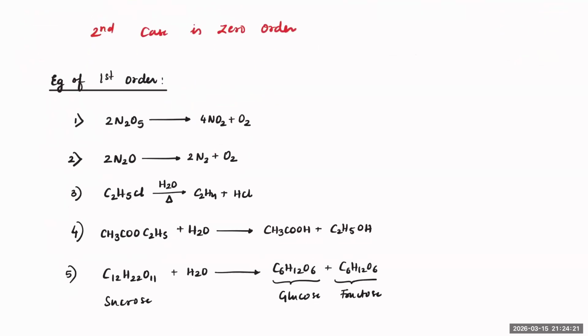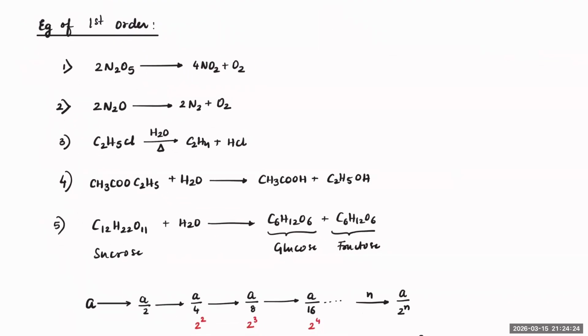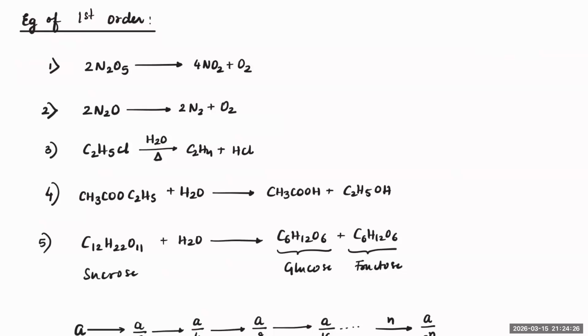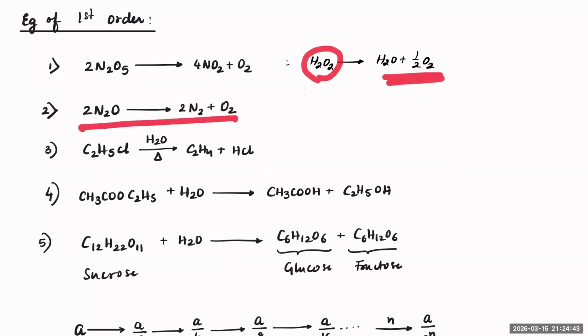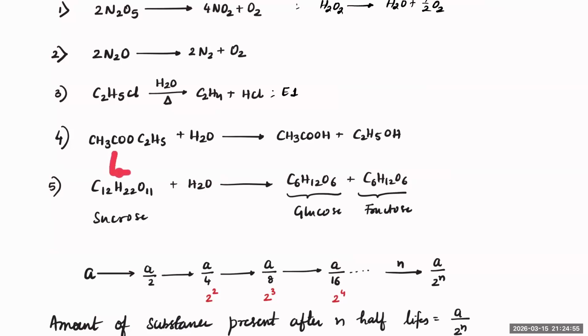Here, usually all the decomposition reactions, notice it here, N2O5 decomposition or peroxide decomposition also, peroxide converting into H2O plus half O2. This is peroxide decomposition. Any kind of gas decompositions or any liquid like H2O2 decomposition, right? Here also gas decomposition, or you can remember SN1 type of reactions, correct? Sorry, E1 type of reactions, right? Or we can see hydrolysis.